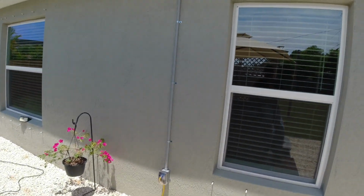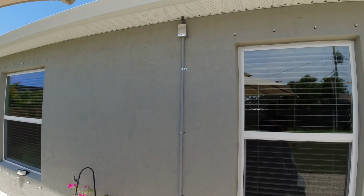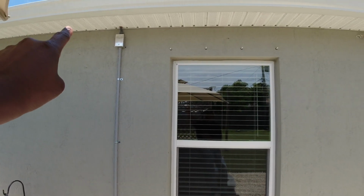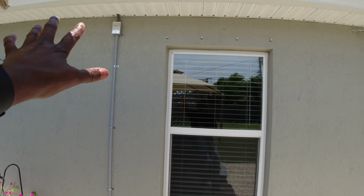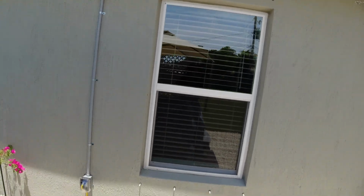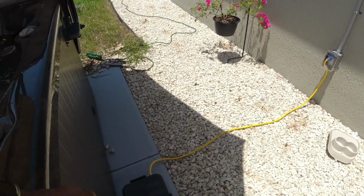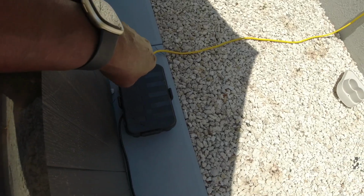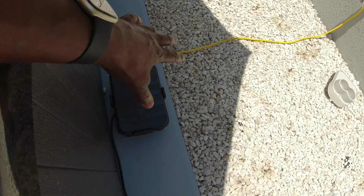Got to be permitted. Got to get a permit for it. It's a requirement. Even though it's only a plug-in, you got to get a permit for it. And also the reason being is because it is a dedicated line. So if you look here, I have electricians come out and run this dedicated 20-amp line to my circuit breaker or my fuse box inside of my garage. They ran it, and I have the plug, which is a GFCI or GFIC, however you say that, in a little waterproof box, so I never have to worry about it getting wet.